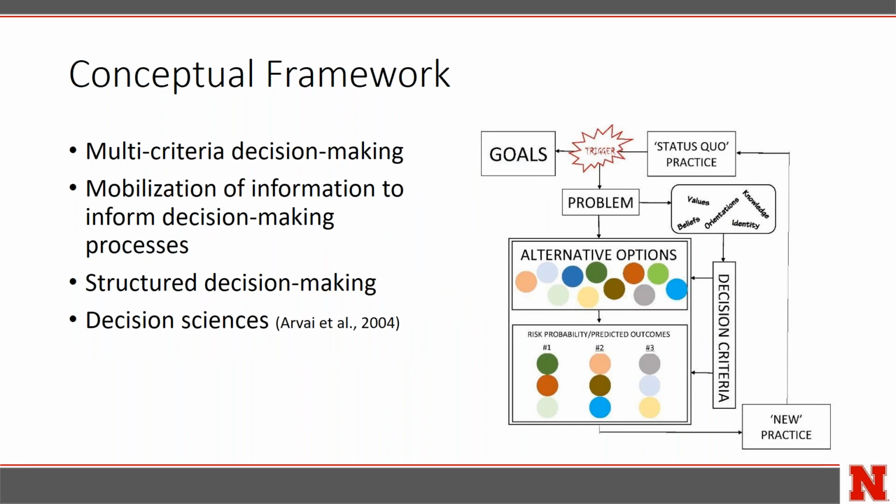So I mentioned that one of the major foci of the class is structured decision making, and this is our conceptual framework for what that looks like. It leverages perspectives from the decision sciences and other uses of structured decision making as a process. And what we try to do is actually help students learn the process of structured decision making to a certain degree, to actually work through these challenging water-related issues at various grain sizes to try to arrive at reasonable proposed solutions to them.